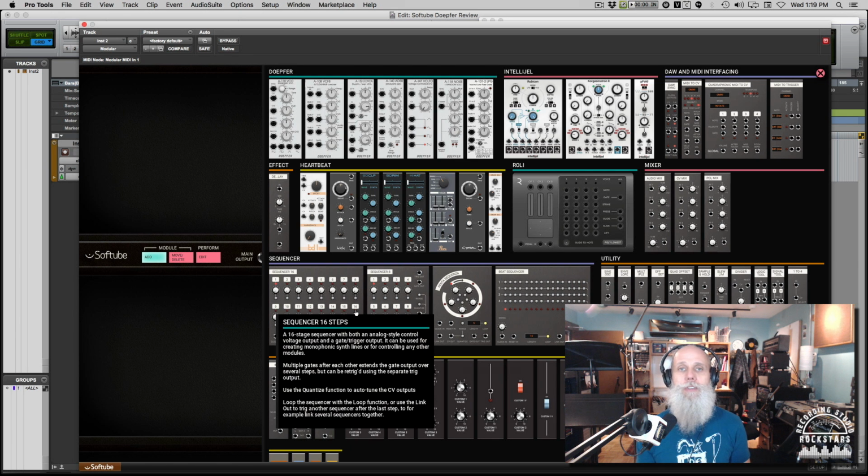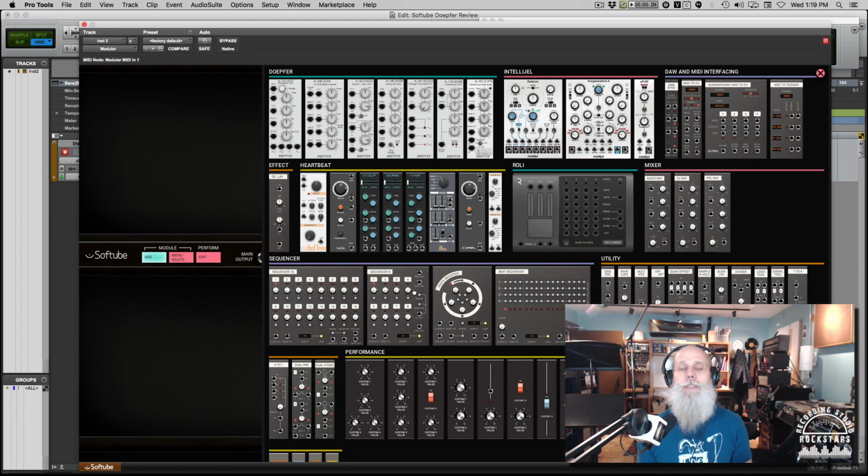Then you have the sequencer option. So these are multi-step sequencers. You can do 16, 8-step sequences, and just a variety of ways to create cool sequenced sounds that will sync up to your MIDI clock when you're playing your Pro Tools session if you want, and other things. Other utilities for routing. There are performance controllers that make it easier for you to reach for one knob and control a bunch of stuff, and just a whole series of cool things.